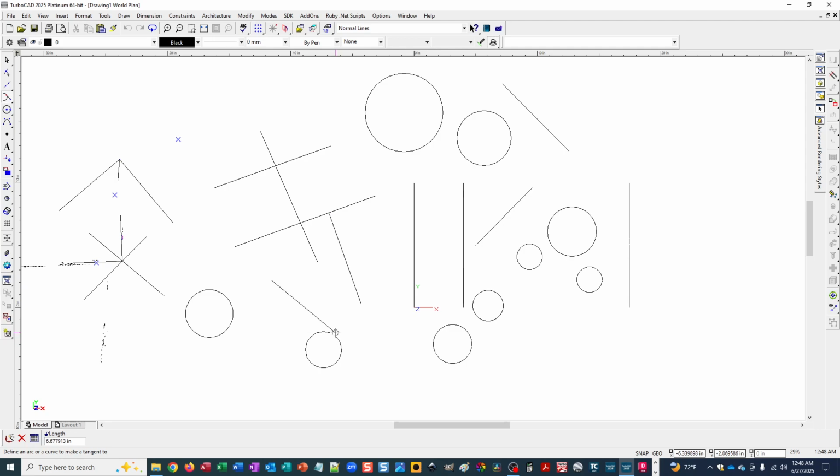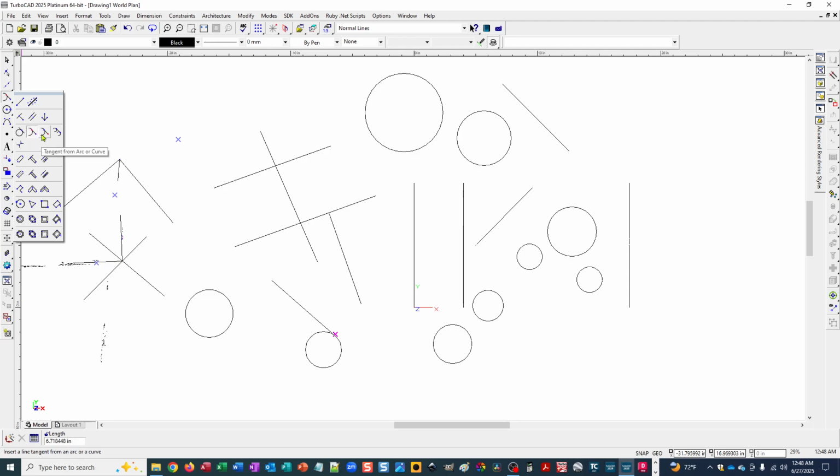And so I'm going to reference this circle, and what it did is my endpoint is on that circle, but it's tangent to that circle, and it also can be an arc. And that was the tangent to arc or circle.